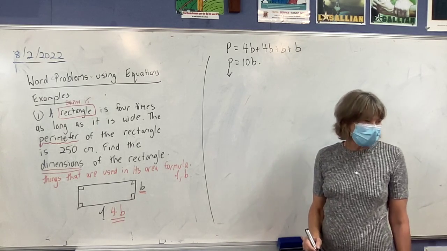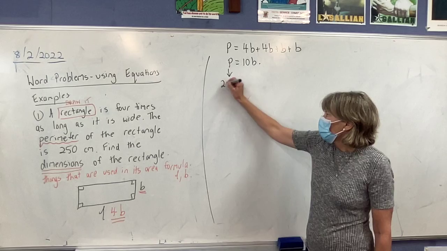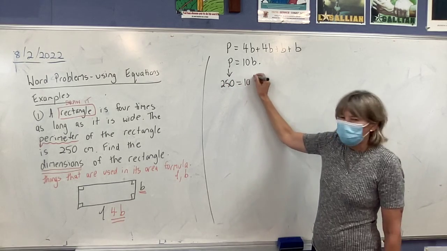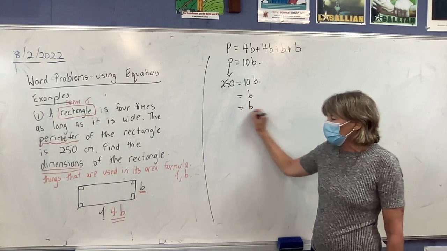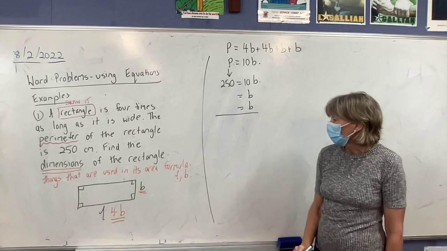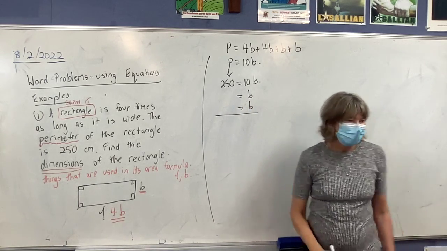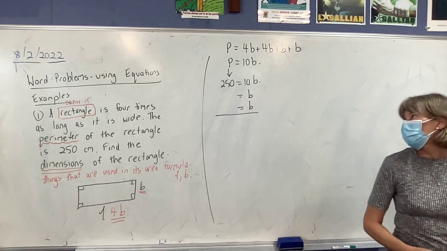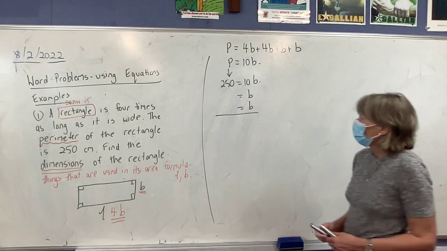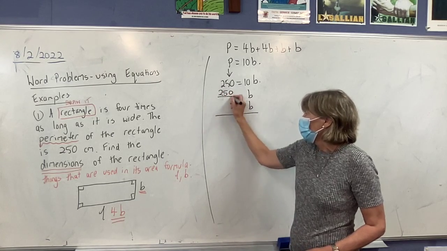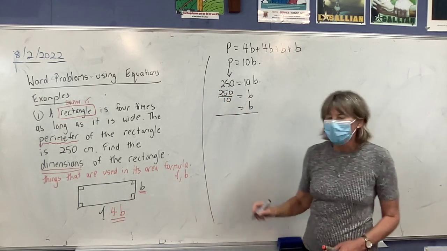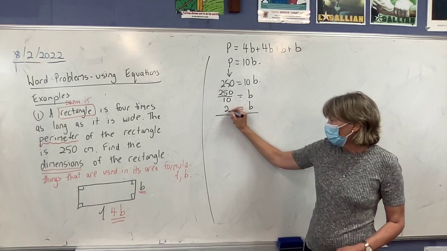Any questions so far? All right, now what did they tell you the perimeter was? Hands up. Yep, keep going, Noah. 250 equals 10B. All right, everyone's going to solve that. Off you go, finish it off and find out what B is and underline it. All right, Richard, can you tell me the next 2 lines? So you do 250 divided by 10. 250 over 10. Keep going. Equals B, and that equals 25, so B equals 25.